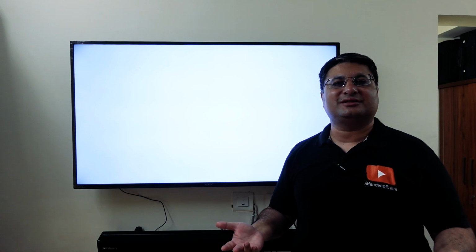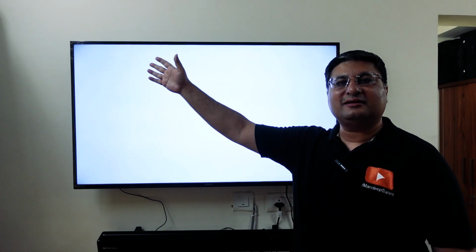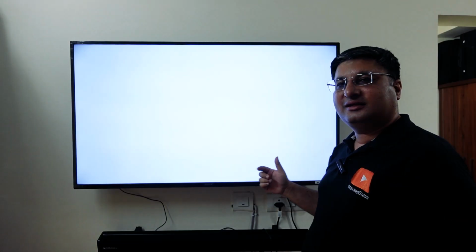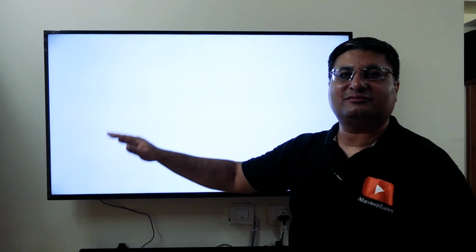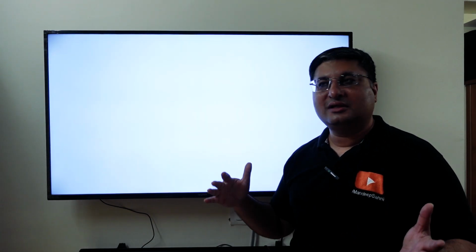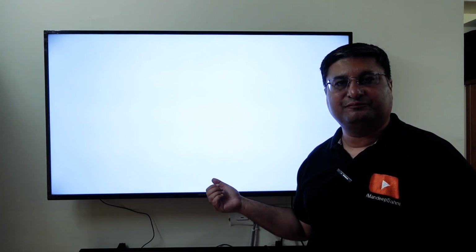In my more conversations with Sony, I found out that this is a cost-cutting feature that they have actually put in their design, that the LEDs don't glow on the corners. And this initiates blackening parts on the corners of the screen. They are especially doing it on 4K TVs, LEDs of smaller size. In the higher models, I did not find these issues.